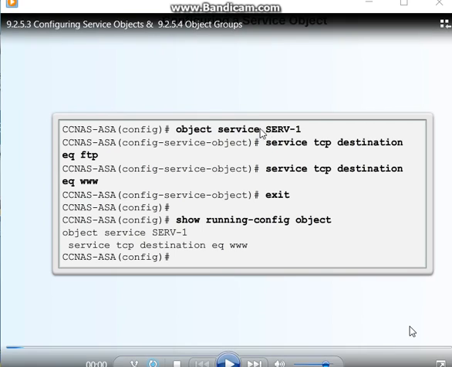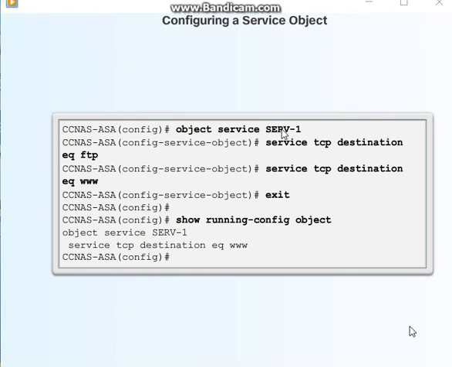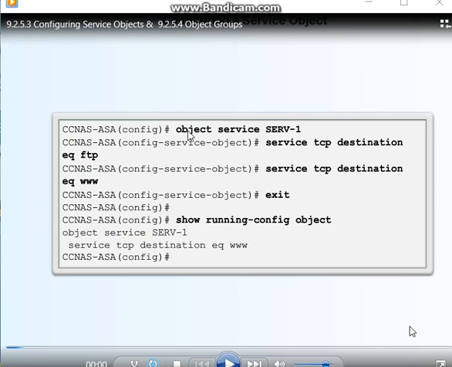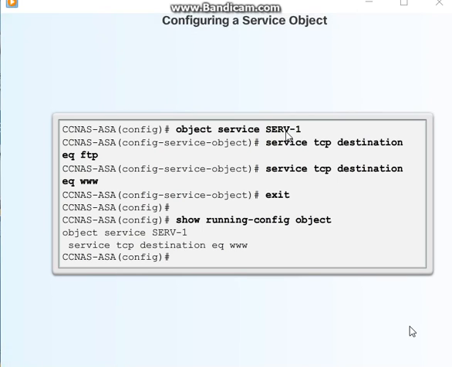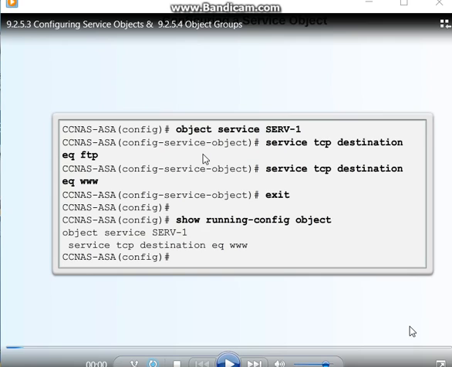You can see object service 1 that we have used to contain a protocol and optional ports for service. We use the object service 1 global configuration mode command. Once we did that, the prompt changed to the configure service object configuration mode.